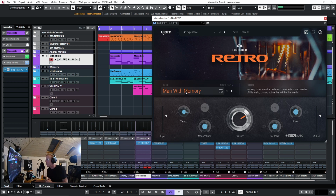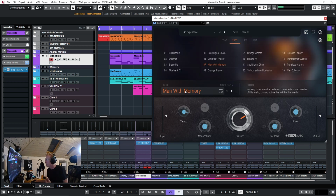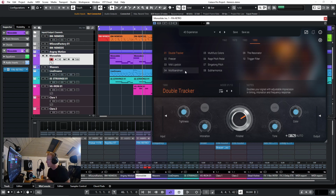When you click this title here, you'll get the different categories like the 60s, 70s, 80s, and 90s. And for each one of them, you'll get different modes. When you select the mode, you get a little bit of explanation here, not a lot, of what it is all about. And then you'll get the assignment of the variation controls.